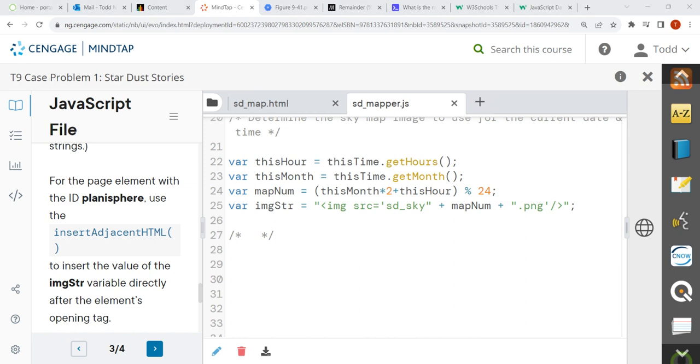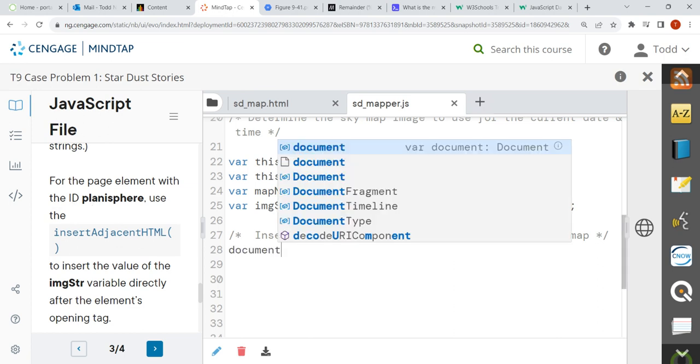So we're inserting the code for the inline image of the sky map, just like so. Okay, and we'll put a space there. And then we want to use the document object again, because we're looking for this ID PlanetSphere.